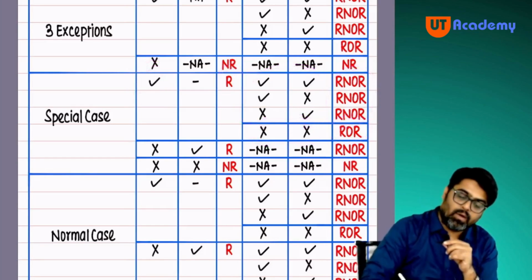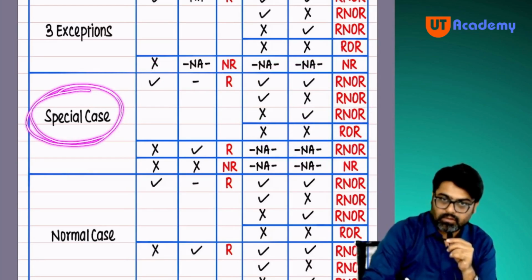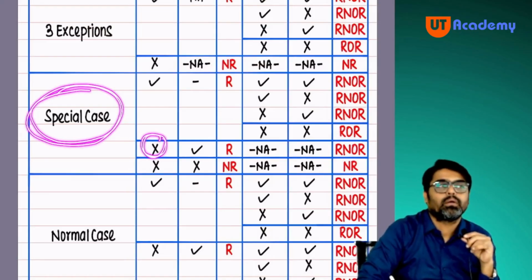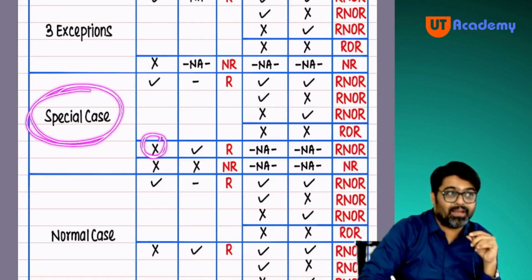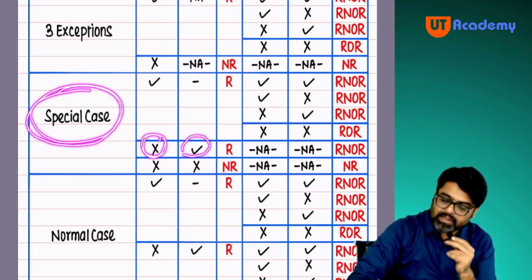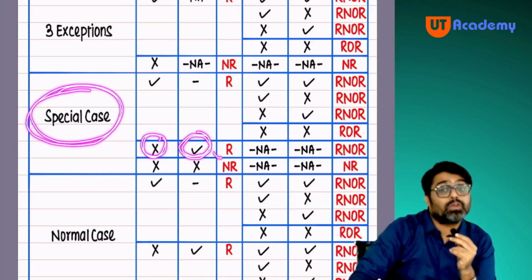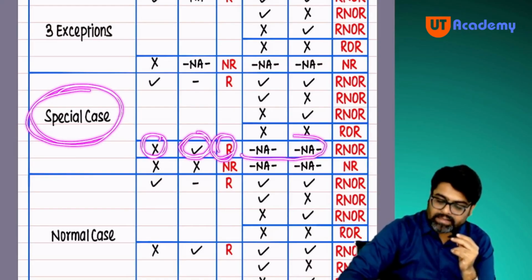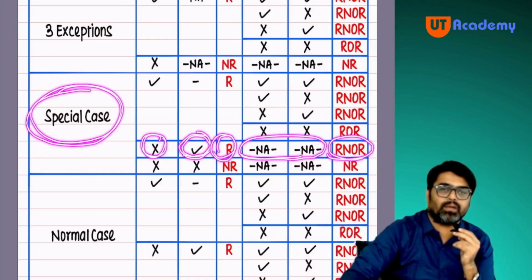Understood? Now, are you covered by special case? Yes. Basic condition A fulfilled? No. Check B. Because special case B condition is also applicable, and that is special basic condition B. Yes or no? And if you fulfill special basic condition B, then also you will be treated as resident. But now you are not supposed to check additional condition. You will directly become RNOR.